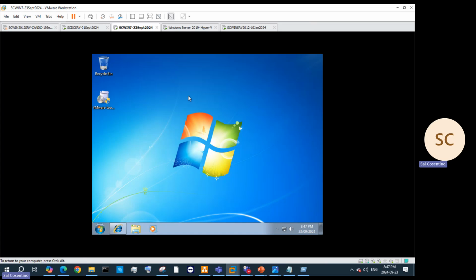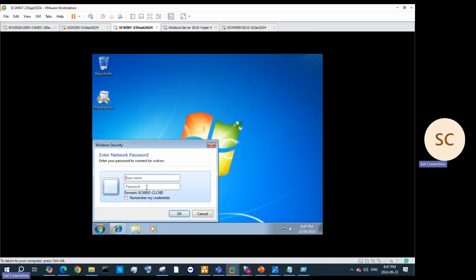Take some time, I guess. It's loading the machine. So again, I took the 11.5 version that I had. There we go. There's another password, and I'll log in with my credentials.